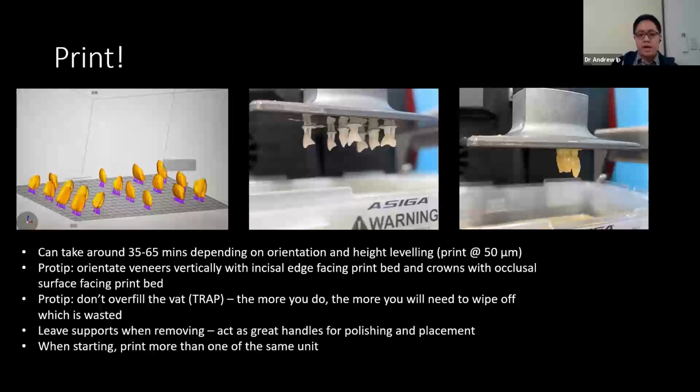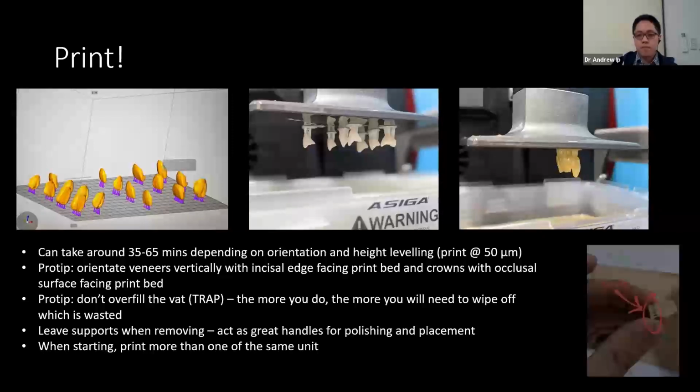All right. You can leave the supports when you're removing, and especially if you're polishing, as I've shown here, they make for great handles, so you're not touching the crown, and especially if you're printing veneers, it can be quite fiddly, okay? One thing that printing veneers and crowns has taught me, and I'm sure if you mill your own stuff it's probably taught you the same thing, is that when you become your own technician, you really appreciate how much work your technicians actually put into doing your work, all right?